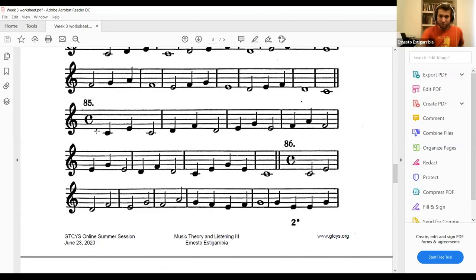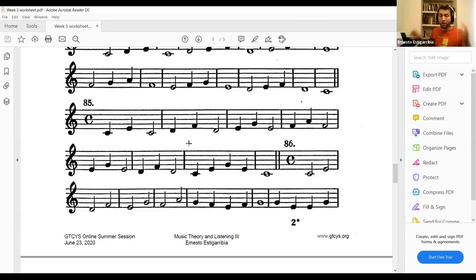So let's start by the last two measures because, look, we just studied this. C, E, G. That's a C major chord. That's how we started the lesson today. So let's just start in the last two bars and let's sing that. One, two, ready, go. Do, mi, sol, mi, do.